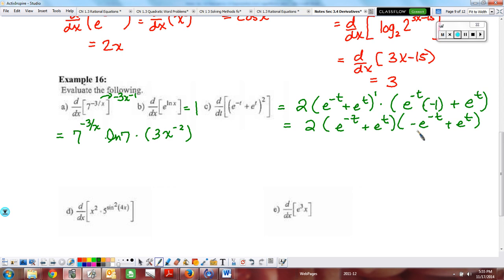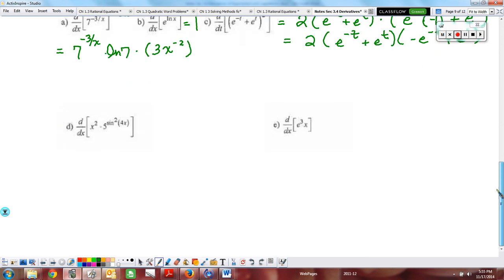That's the most commonly missed question because of just carelessness, that you forget you have to use chain rule there. All right, here I'm going to have a product rule, and then I'm going to have a chain rule. I'm going to do this in steps. I'm going to consider this to be the first function, that to be the second function. So the derivative of a product would be the first times the derivative of the second, I'll leave a big parenthesis there, plus the second times the derivative of the first, 2x.